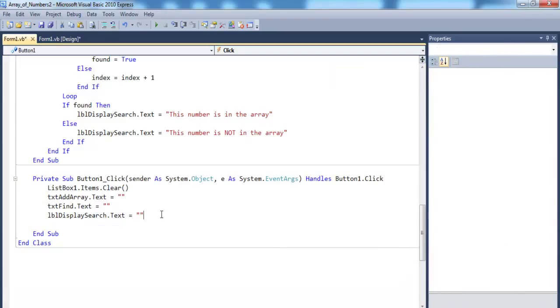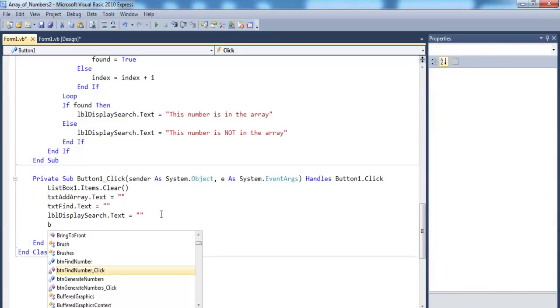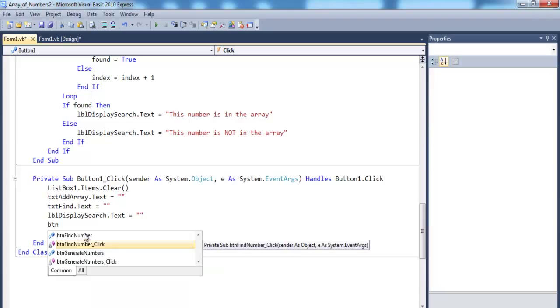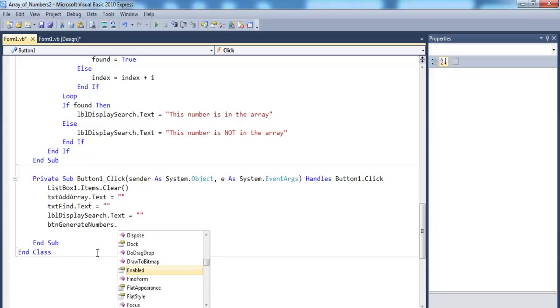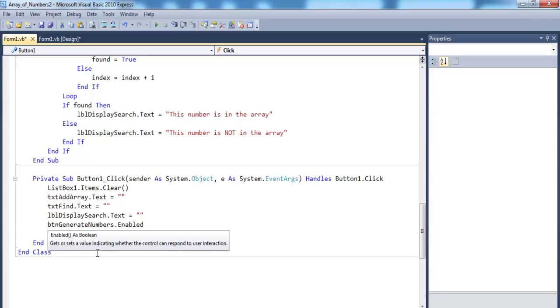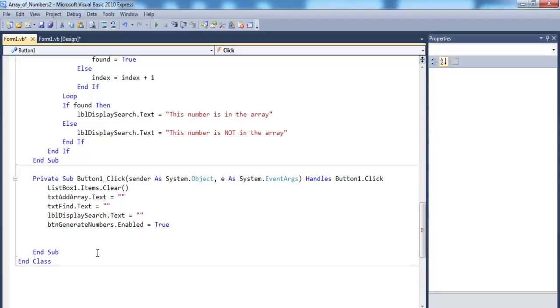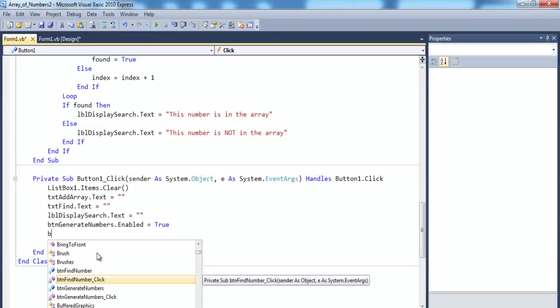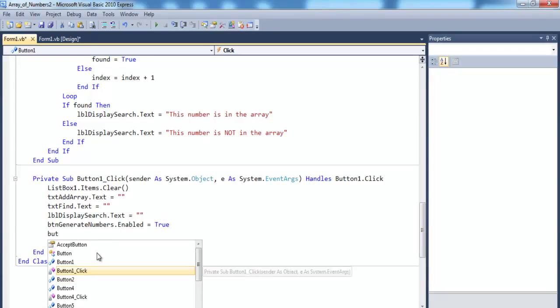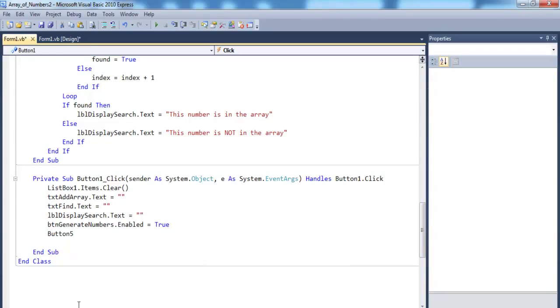So come back in here and go for BTN generate dot enable equals true. Then we also have button 5 dot enable equals true. Okay, that is that.